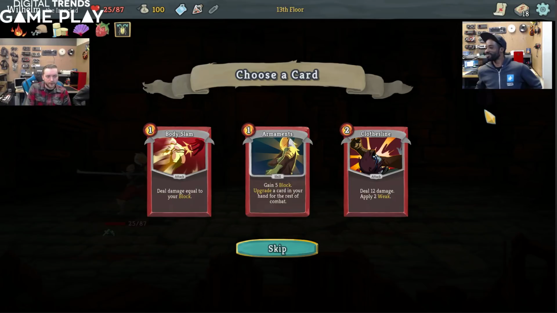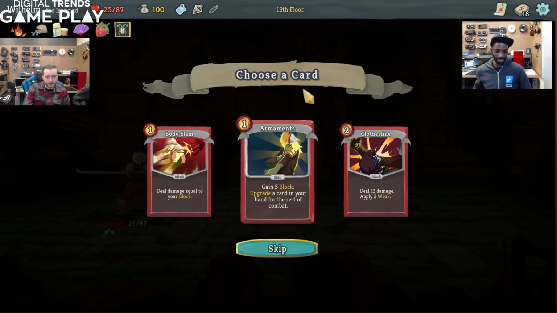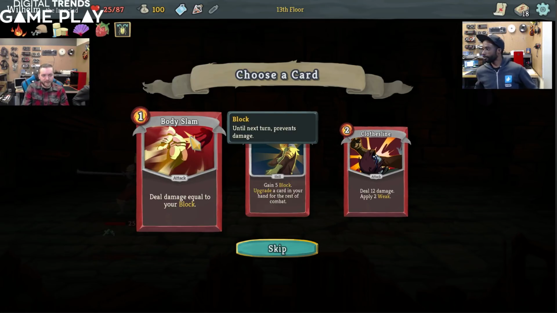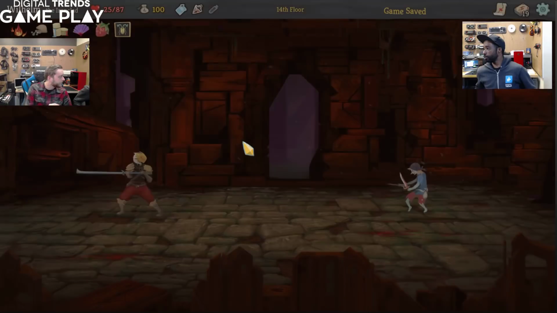Okay, so we got a few choices. Body Slam: you deal damage equal to your block, which can be a pretty fun card if you've got the right deck around it. Armaments: gain 5 block, upgrade. Deal 12 damage, apply weak. I'm going to go with Body Slam, just because that's a fun, build-a-deck-around-it card. Yeah. All right, we're almost to a campfire.